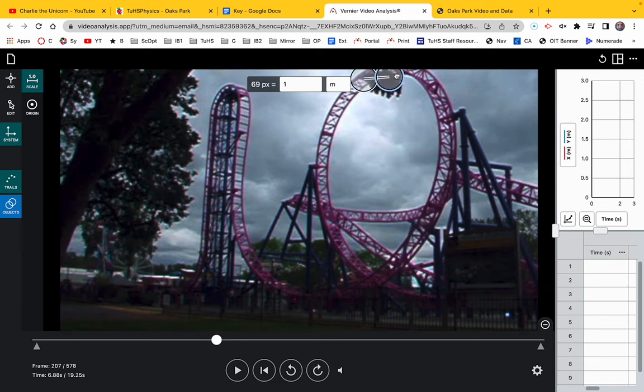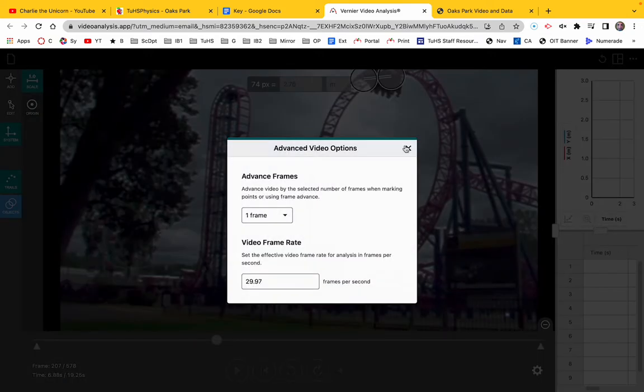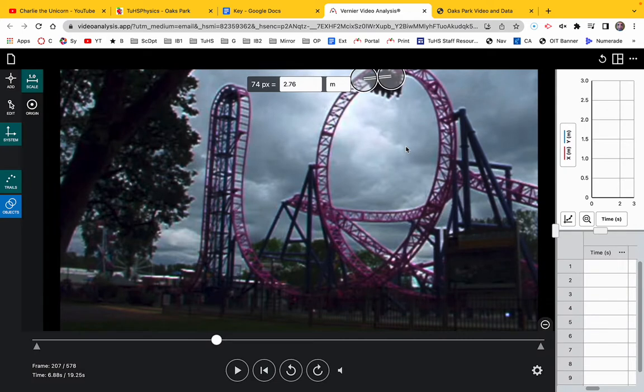This is sort of hypothetical, because I don't really have a side view. Then I think every one frame is probably good. I don't even know. They're probably going pretty lickety-split here, so let's just see. I think every frame is probably what I want to do.